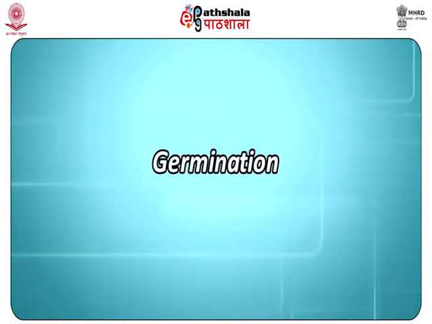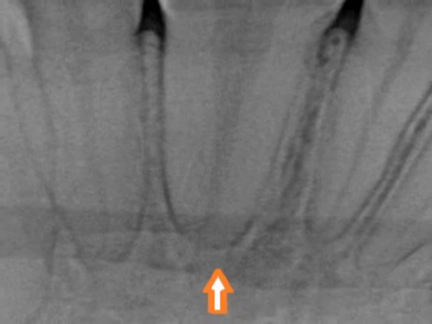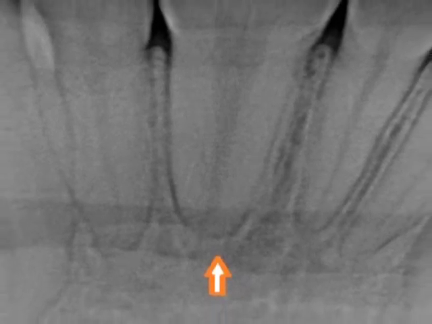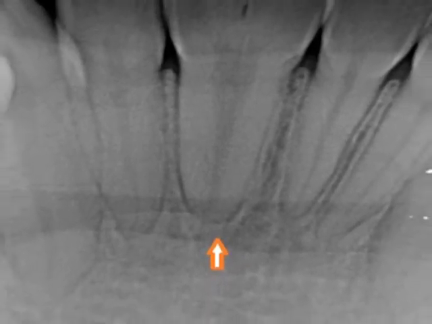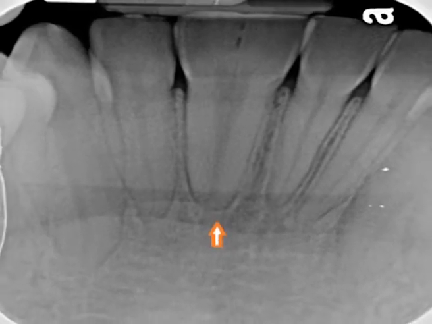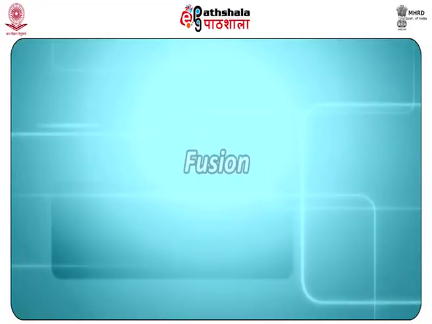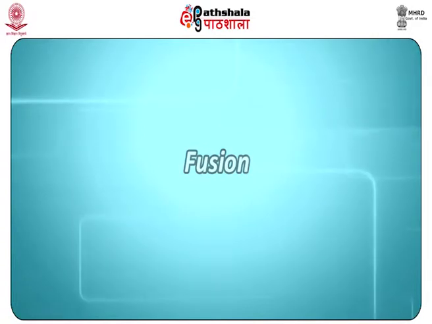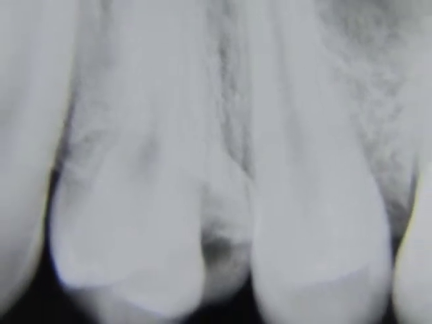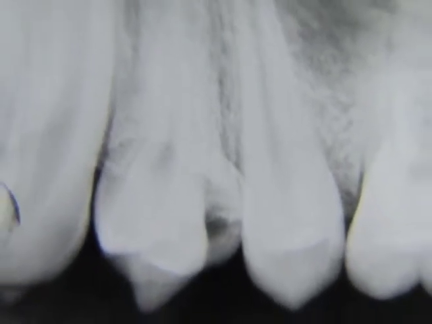The first condition is germination. It is the dental phenomenon where two teeth appear as if they developed from one tooth, having only one root. The second type of condition is fusion. Fusion arises because of the union of two separate teeth and it is the anomaly of shape in which the tooth count is normal. The fusion can be complete or incomplete depending upon the stage of development.